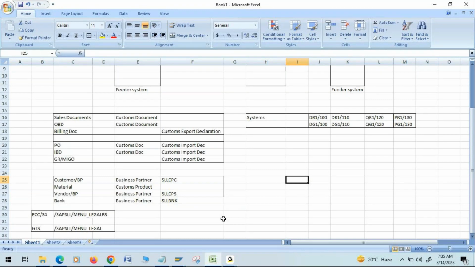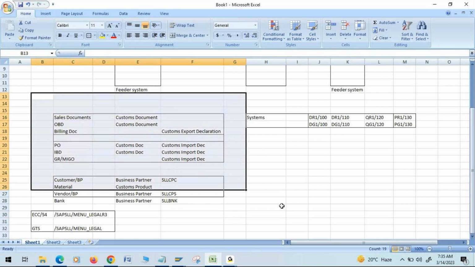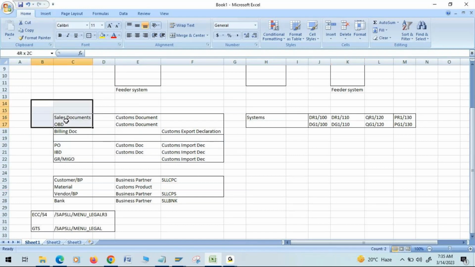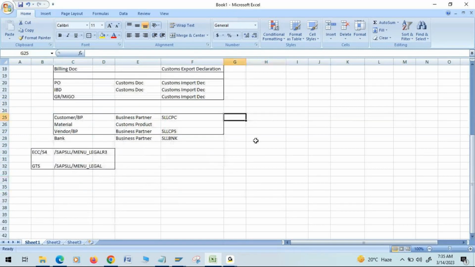Someone who has knowledge in global trade, even if he's not from SAP SD or MM, can understand more than you. Believe me, a global trade person can understand. As of now he doesn't know what sales, delivery or billing is, as an example, but he knows the terms being used in global trade today. He can easily understand the SAP GTS system.